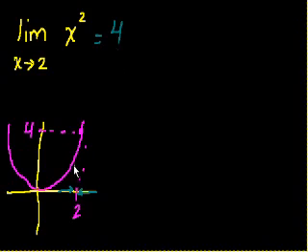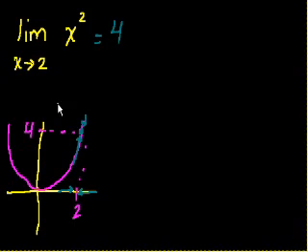The way I think about it is, as you move on the curve closer and closer to the expression's value, what does the expression equal? In this case, it equals 4. So you're probably saying, Sal, this seems like a useless concept because I could have just stuck 2 in there, and I know that, if this is f of x, that if f of x is equal to x squared, that f of 2 is equal to 4, and that would have been a no-brainer.